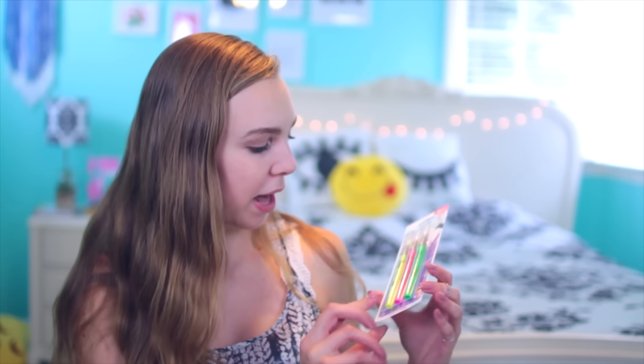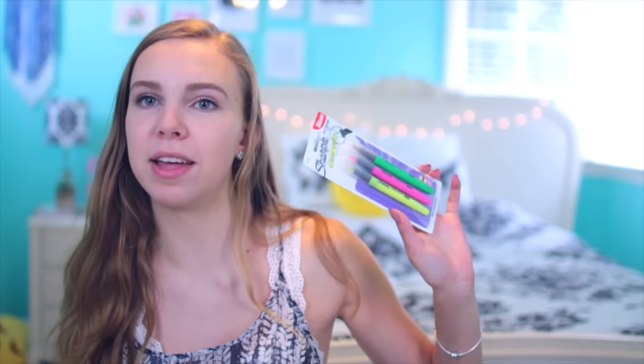The highlighters are just a three-pack with yellow, pink, and green. They apparently have a see-through tip so you can see exactly what you're highlighting, which I didn't realize until just now, but that's pretty cool. Then of course I had to get some pencils. The first ones I got are honestly the best pencils of all time — it comes with a pink and purple one, plus extra lead and extra erasers. But just in case I lose those, I also got another pack of mechanical pencils, and these are the sparkly ones, so they were kind of essential.